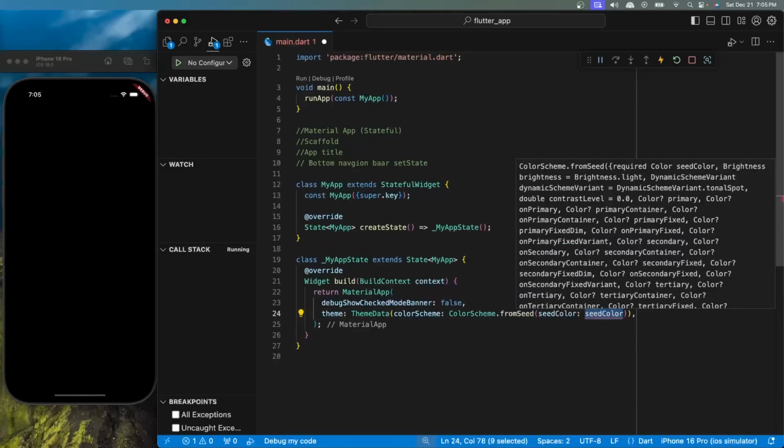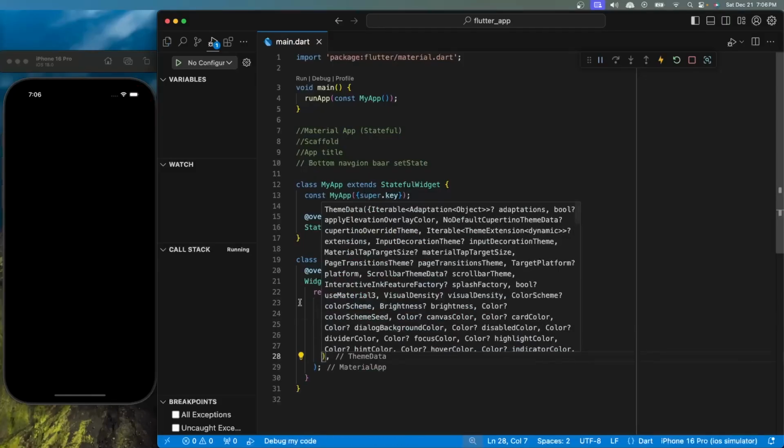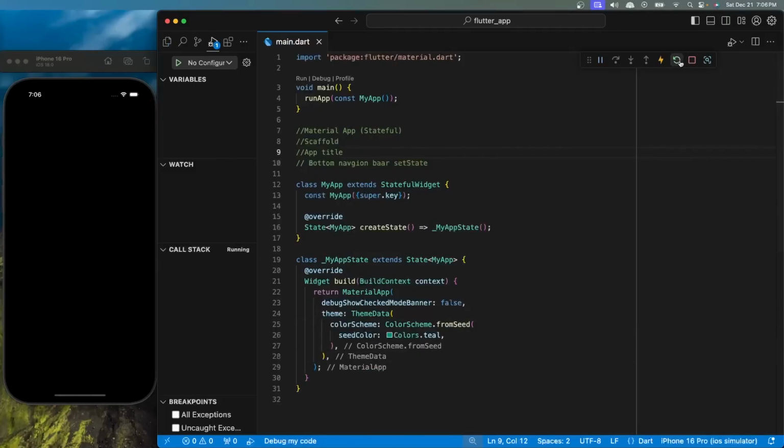In this way, you just have to give one color, and Flutter will do all the stuff for you, which is really cool. So you will say Colors.teal, or the color you want. Then I will add a comma, and save. Great. Now I will restart the app, and you see that we still have nothing because we don't have any scaffold.